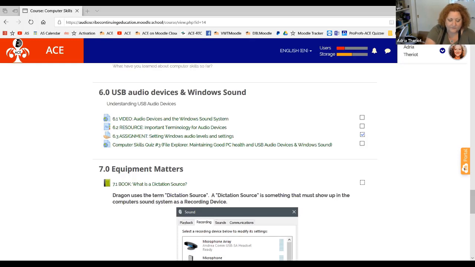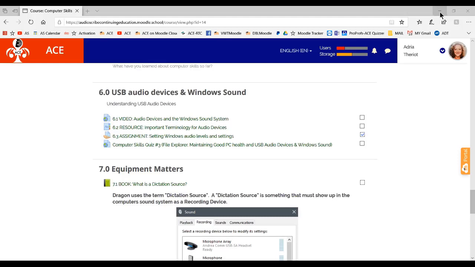So the mask should be plugged into your computer. And now as you look at the sounds, you should see that you now have Sound Blaster Play 3 listed in sounds as well. Okay? You should also see your sound card. Now, is your sound card the Realtek High Definition Audio like mine, or is it something different? Okay, I removed the other things so that you should be seeing exactly the same thing as I see. So you should see the Sound Blaster Play, and you should see the Realtek High Definition Audio.